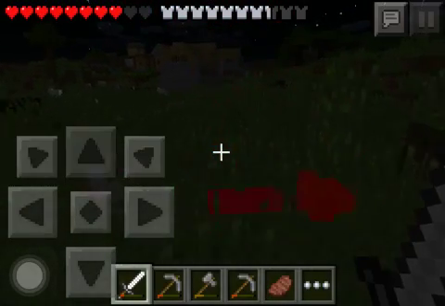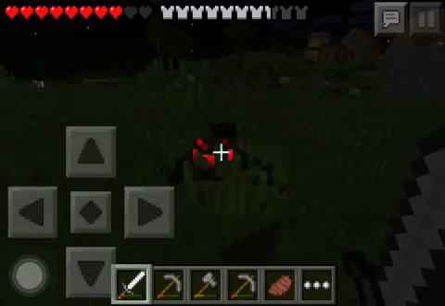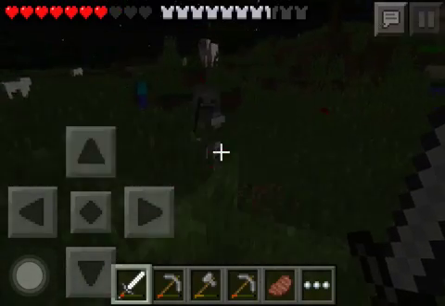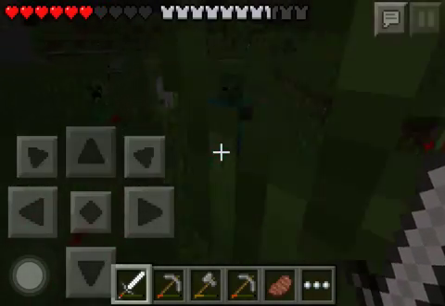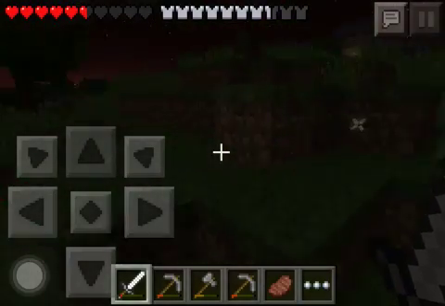You don't want to hurt me, but I do. Oh, there's two skellies. Alright, just die. Oh my gosh, my iron sword's gonna break. Oh my gosh. No! Stay away. Alright, you can stay away as well. You can stay. Okay, I'm just gonna run. I can't take them. Whew, they're shooting at me. Oh my gosh.